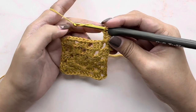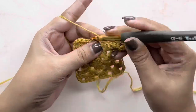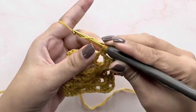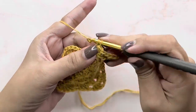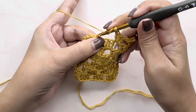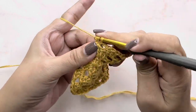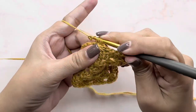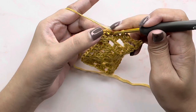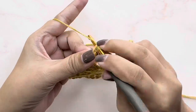And we chain 1. And again, this is going to be the same thing that we will always do every row. So after that chain 1, we will make 3 double crochets into that chain 1 space. So 3 double crochets, then we chain, and then 3 double crochets into that chain 1 space from the previous row. So 3 double crochets. So chain 1 and then the corner. 3 double crochets.